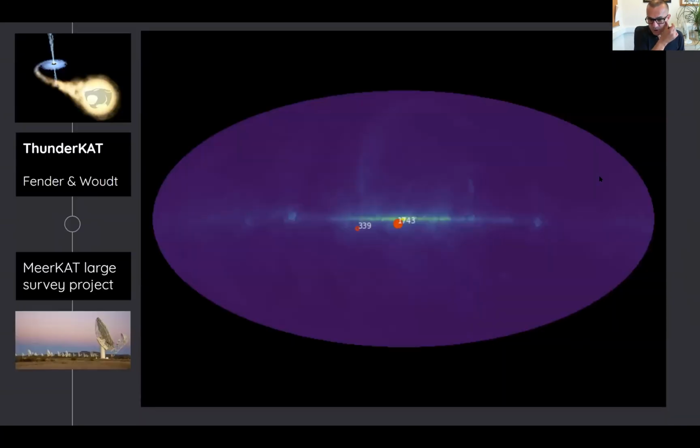So some of you will be aware we've been running this program on the Meerkat radio telescope for the last 3 years, where we essentially monitor all bright X-ray binaries and a number of other sources, typically GRBs and type 1a supernovae. So this movie that you're seeing here is actually the radio emission over the first 2 years at typically weekly intervals as monitored by the Thundercat project.